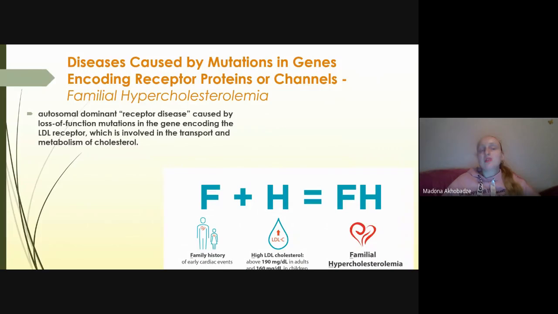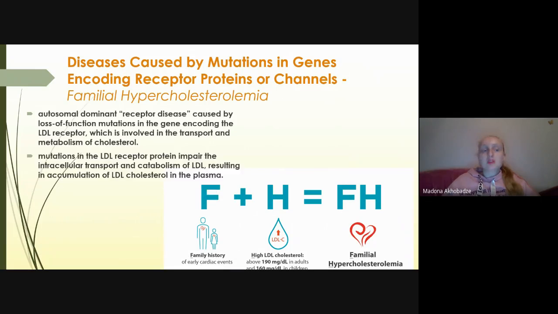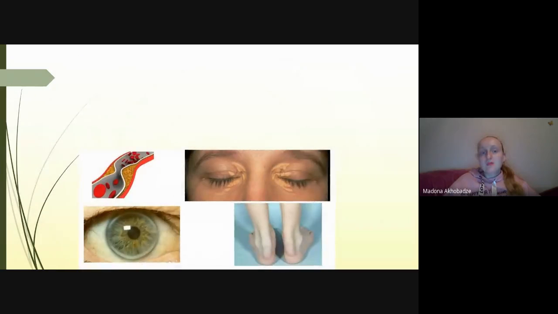This is the autosomal dominant receptor disease that is caused by the loss of function mutation in the genes encoding the low density lipoprotein, LDL receptor, which is involved in the transport and the metabolism of cholesterol. And mutations in this LDL receptor protein impair the intracellular transport and catabolism of the LDL, resulting in the accumulation of LDL cholesterol in the plasma that causes cardiovascular problems. The patients are prone to myocardial infarction, coronary disease, and so on and so forth. So remember familial hypercholesterolemia.